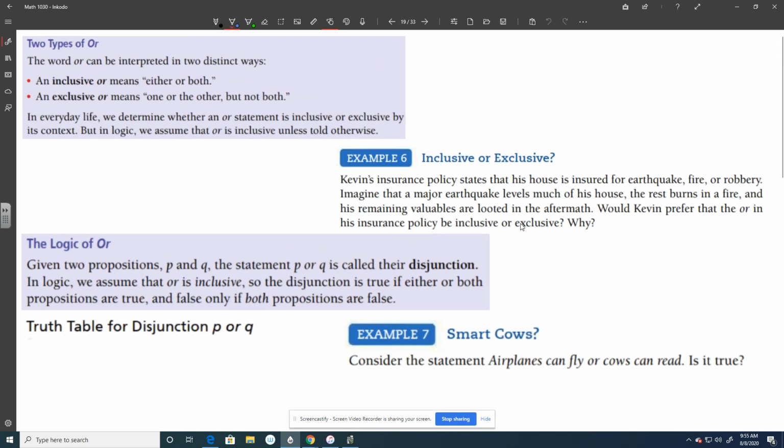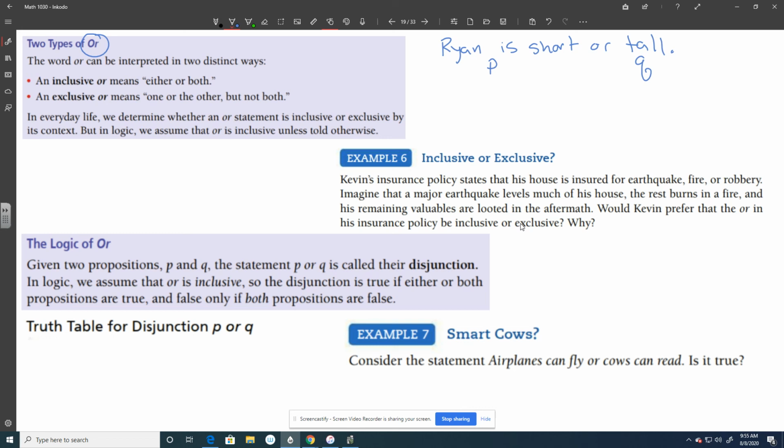All right. So we've got a couple more types of logical statements here, or types of propositions. So another way that we combine them is with the word or. So instead of and, we might say or. For example, we might say that Ryan is short or tall. That is a proposition. Well, it's two propositions. Ryan is short or Ryan is tall. So we'll call this one proposition P and this one proposition Q.